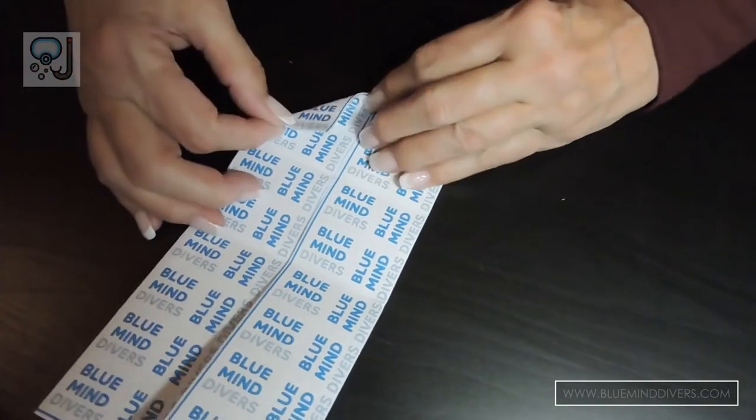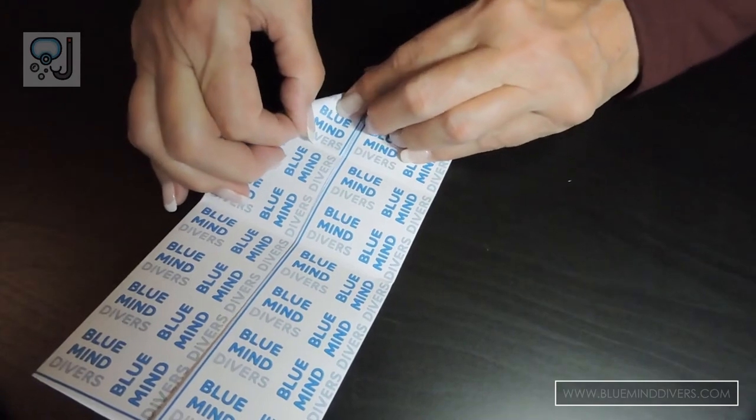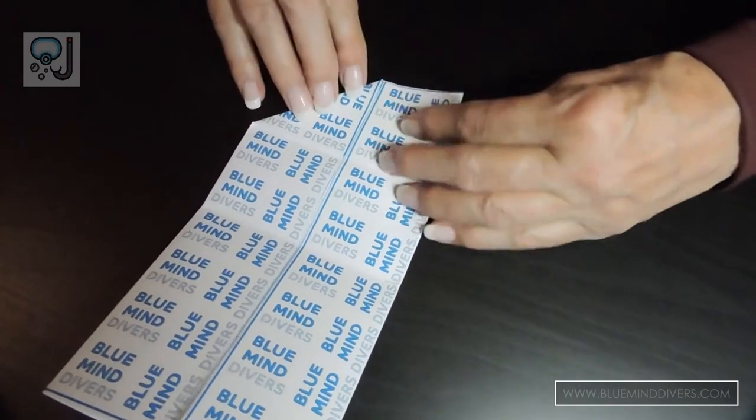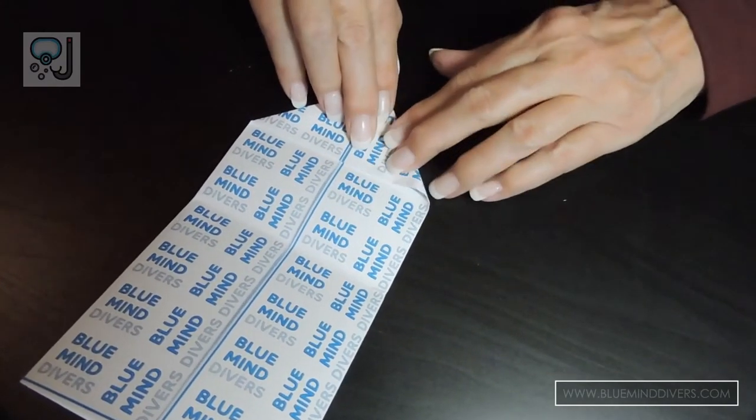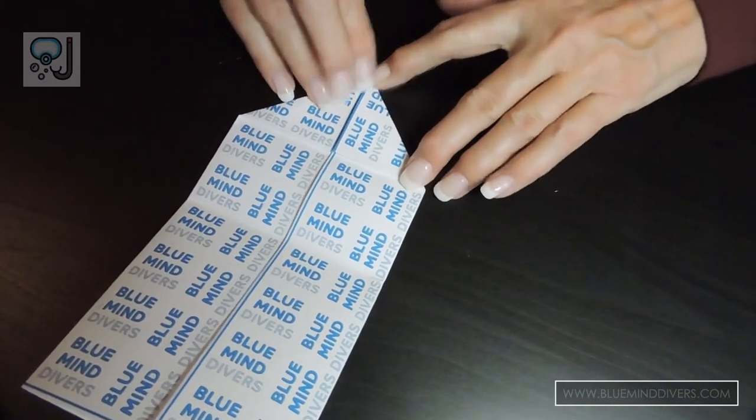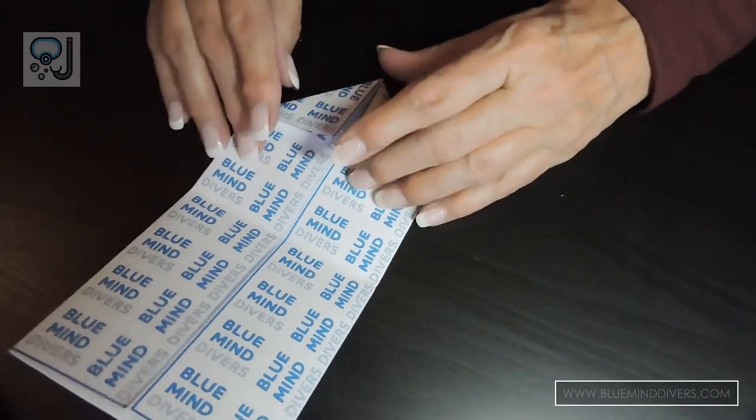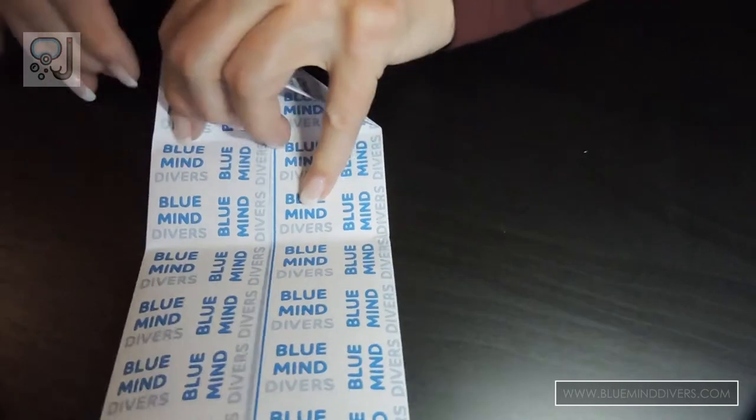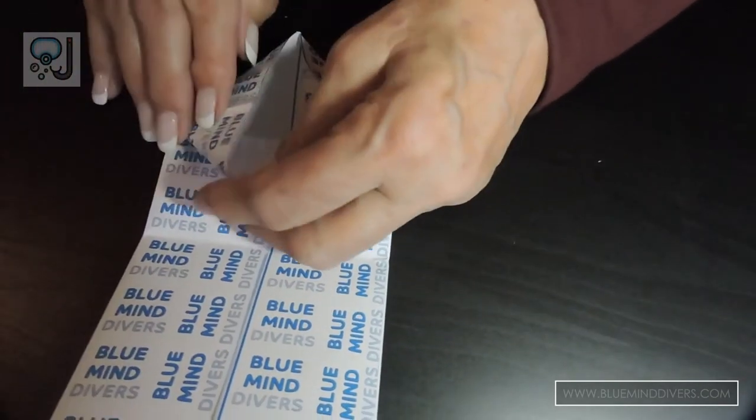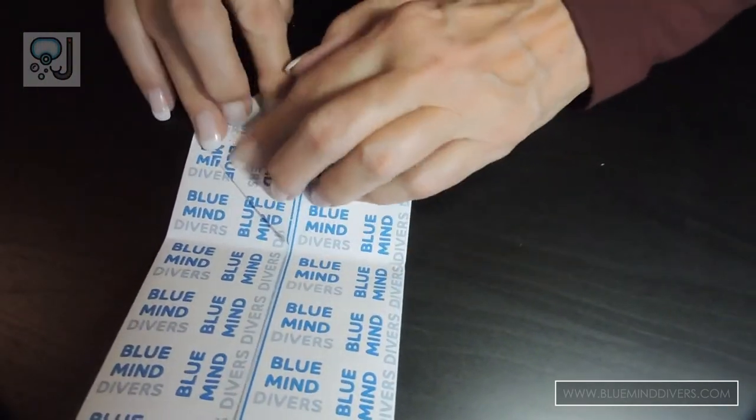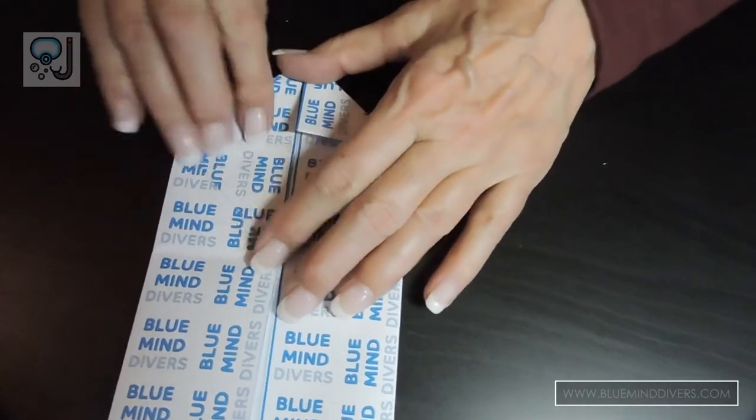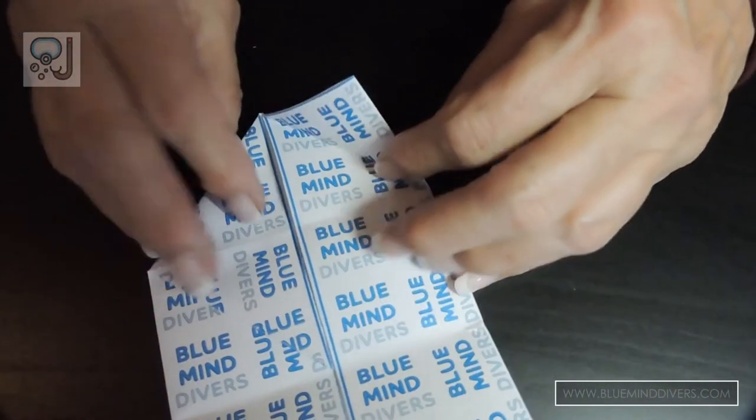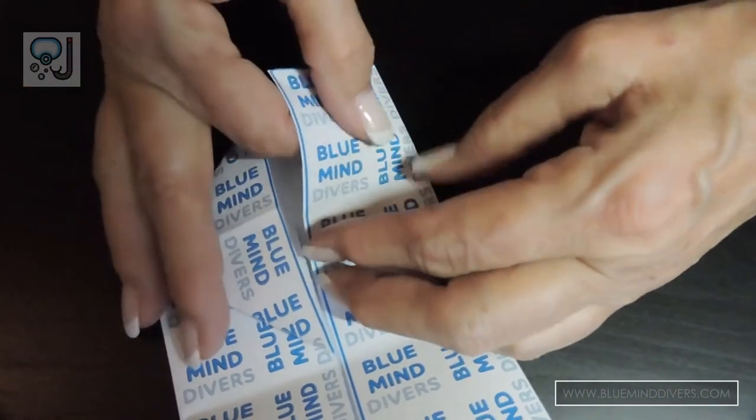Open it back up, fold the little corners in down at the bottom. We're now going to do what's called a pocket fold, where we open this back up. There's your little pocket. The other side, we open it up.